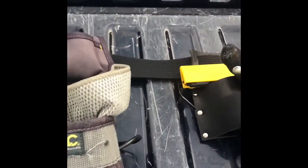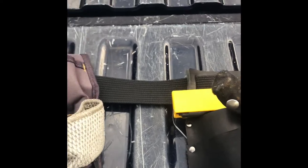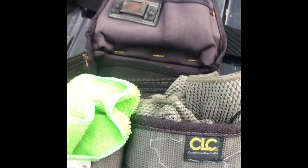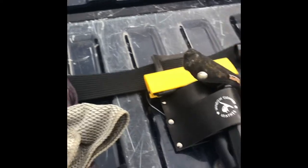Then I basically have a custom leathercraft pouch. I think it's got like 4 or 5 pouches. I just keep slop rags and soul rags. There's the big compartment, I keep my good towels. Most of the time I'll throw a pack of blades or something in there. Then I got this other thing, that's just the random stuff in here. Most of the time, if I have steel wool, I'll throw steel wool in there. And it's got another clip, or a holster, or D-ring, whatever you want to call it.